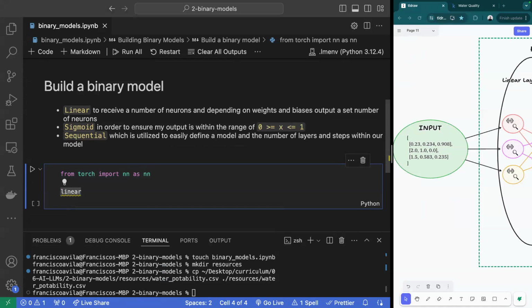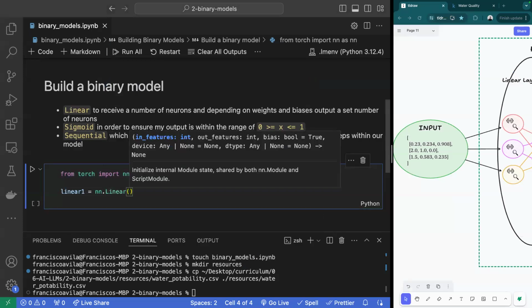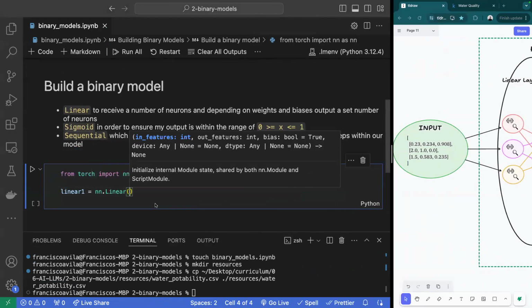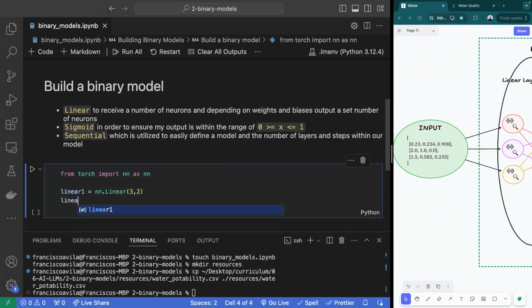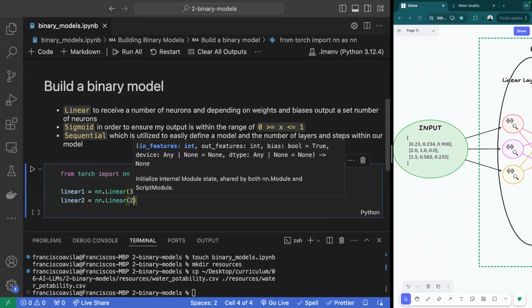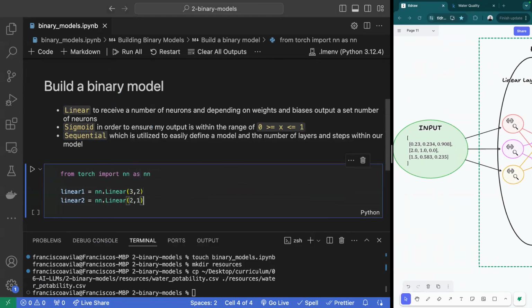Let's say linear 1 is equal to nn.Linear. And as we saw before, we can specify the number of input and output neurons. In this case, I want an input of 3 with outputs of 2. My second linear layer should have an input of 2 and an output of 1.